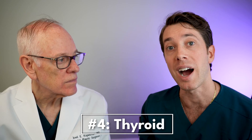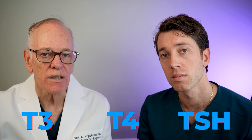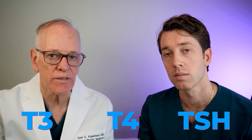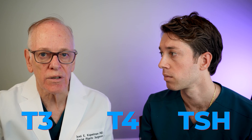By taking a blood test, you can find underlying, treatable issues for what's causing your hair loss. Another test we have to point out is the thyroid test. We want to know if you have a hyper or hypothyroid issue, because this can be a contributor to why you're having hair loss — it's very common in women. We do T3, T4, and TSH levels in your blood to see if they're overactive or underactive. Those issues can be easily addressed with medication, which will help stimulate your hair growth. Sometimes you have to involve an endocrinologist. We commonly see patients come in who don't even know they have a thyroid issue, and the blood test reveals their T3, T4, and TSH levels are off — then we refer them to an endocrinologist for further evaluation.